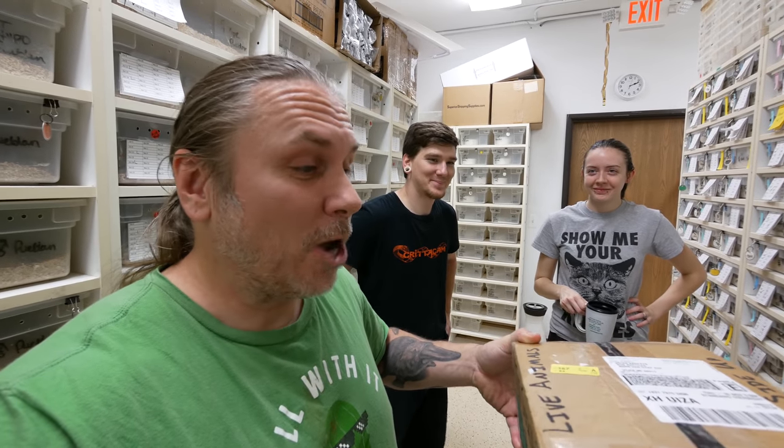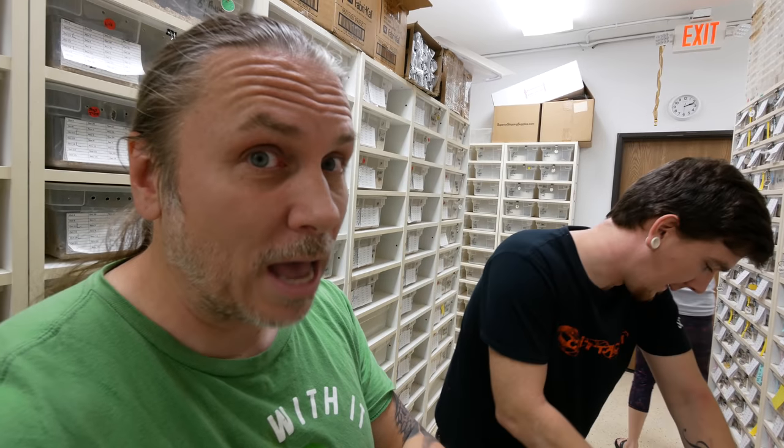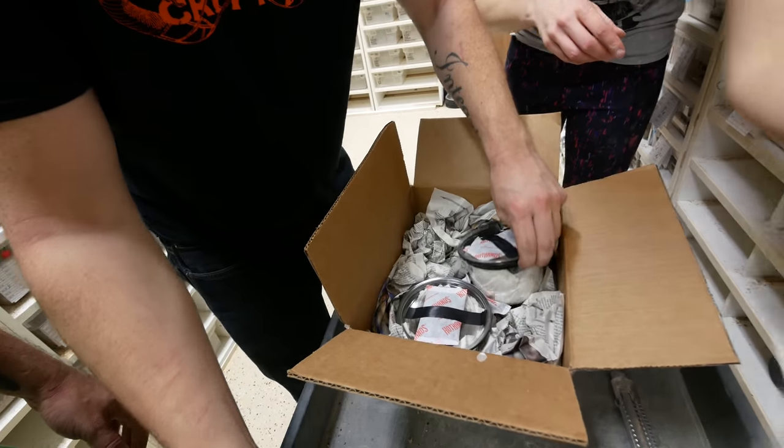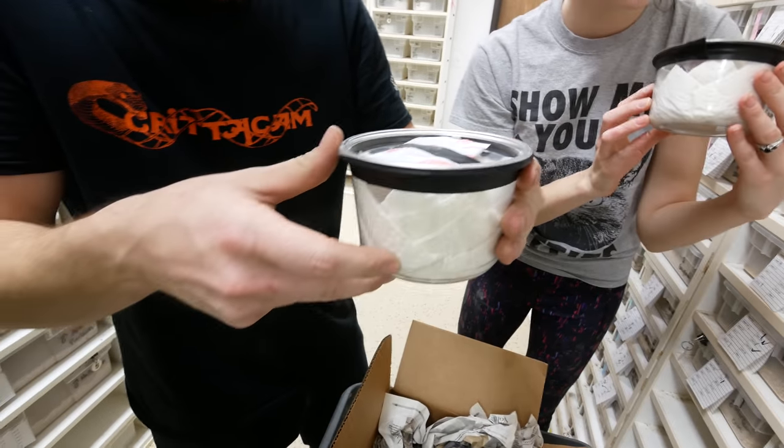I'm excited and nervous — the package showed up. Let's hope these guys are alive. Of course, I've got Jessica and Bruce here — they're the tarantula people. I don't even know how to tell if a tarantula is alive or not after shipping. Let's hope and pray this thing works out. One of these tarantulas is going to be a great display animal, a beautiful tarantula, but definitely not one to be held. The other one is actually an animal that you can take out and hold — known for being pretty cool for handling. The fact that they were delayed an extra day stresses me out beyond belief. Oh yeah — that one's okay! This one's alive? That one looks like he's all right; I can give him a minute though.